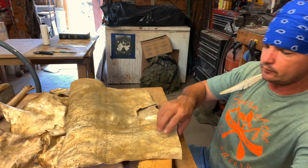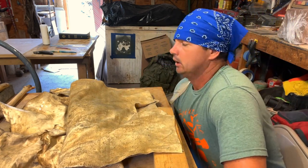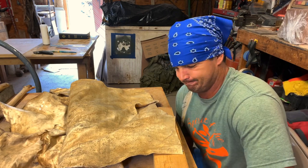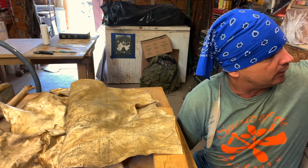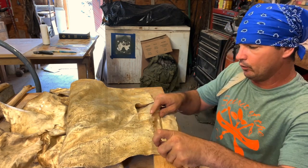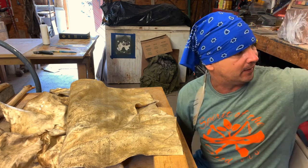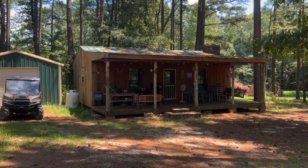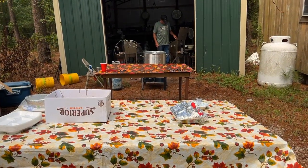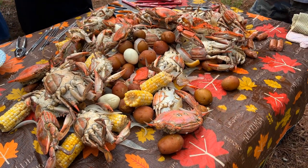We'll be eating at the cabin - my sister has brought some crabs and we're fixing to go over there and cook and eat. It is the holiday weekend here, Saturday afternoon. We'll get back out here and get on this. I'm going to stitch these top shoulders up. I've got several pieces here and it will not be hard to just stick a piece of this in there and cut it up into fringe. I don't know if I want fringe up there or not.